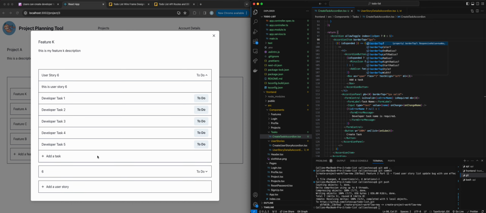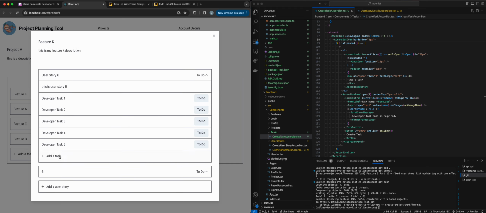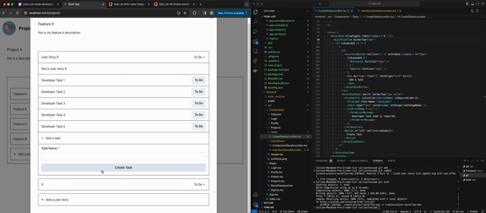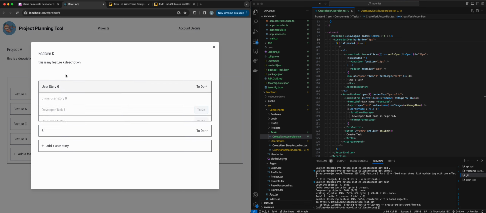Right, that looks good. All right. Then we have our task name and create task. All right, so we can go ahead and take a look at the other one.